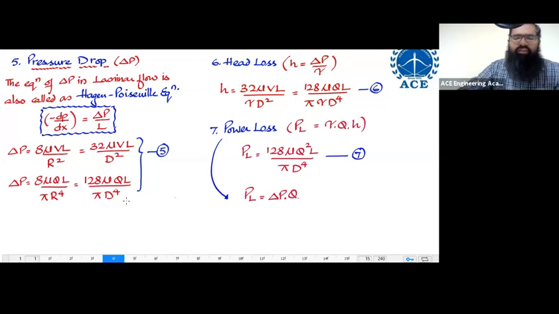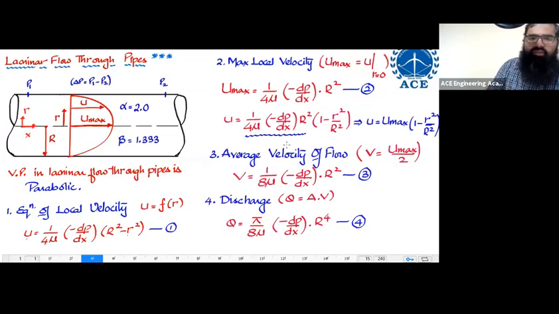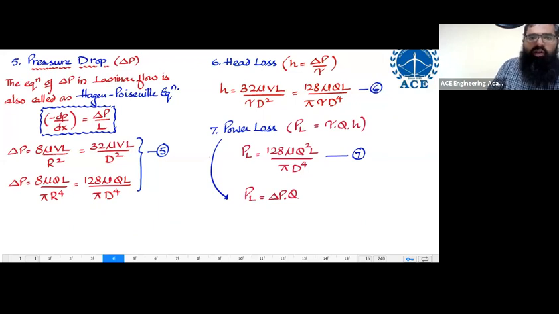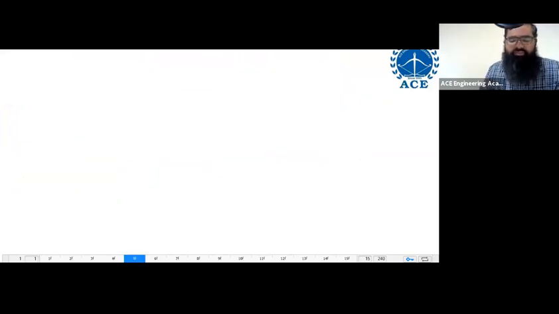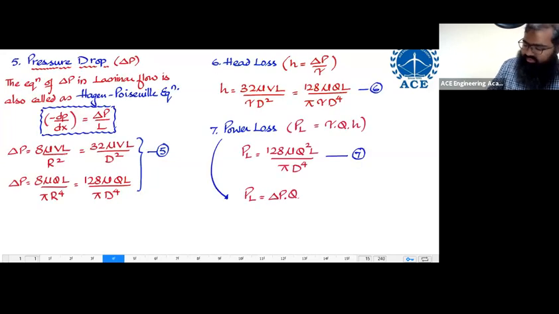Velocity in pipe does not vary with respect to x because the pipe's diameter is constant. Continuity equation says area is same, velocity should be same. Now, this is regarding the losses. I'm giving you the slides in a particular way, so that they have a commonality. In the previous slide, everything was dealing more with kinematic parameters. In this particular slide, you are dealing mostly with losses. Pressure is being lost, head is being lost, power is being lost. Now, the last slide is regarding friction. This is the friction slide. Over here, how many are done? 7, 8th one now.